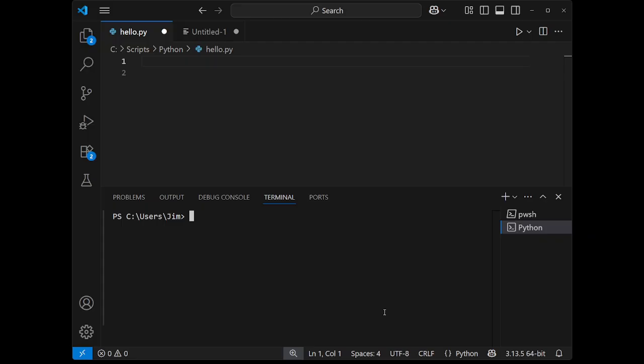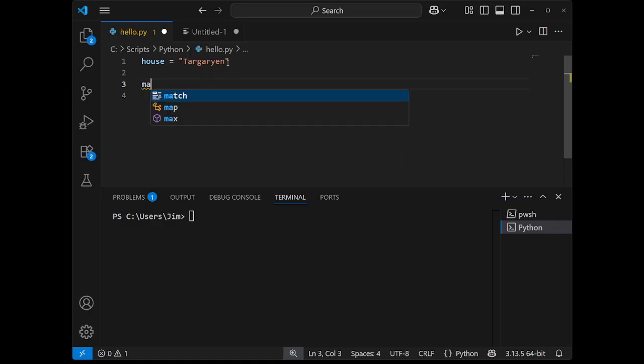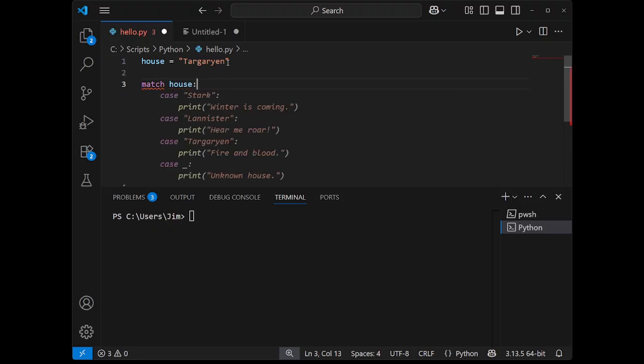But we are going to move on to using the match statement. And with this example, I want to show you how you can match a case. Again, more conditional logic. And we're going to say house equals Targaryen. Yep, that's cool. I can just start typing that and it knows. So if I want to match the house to the greeting I would like to say to the user who specifies their house, I can just go ahead and type all this right here.